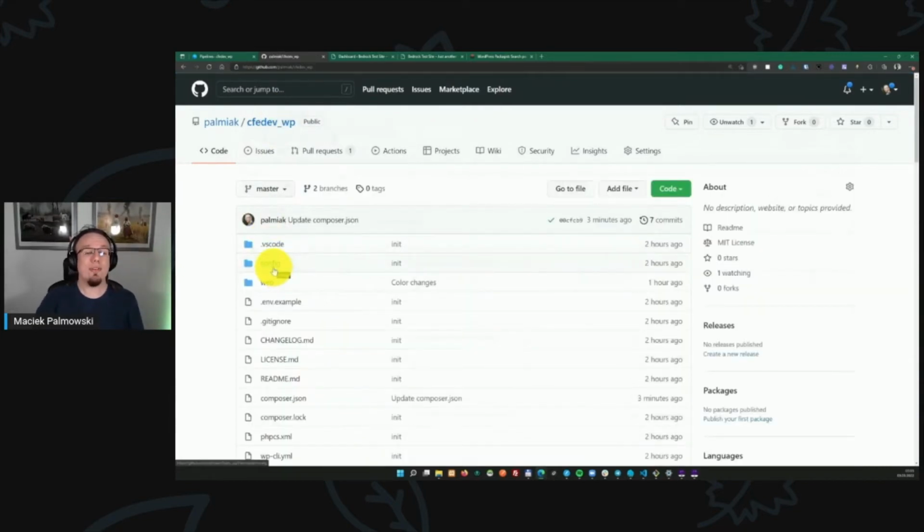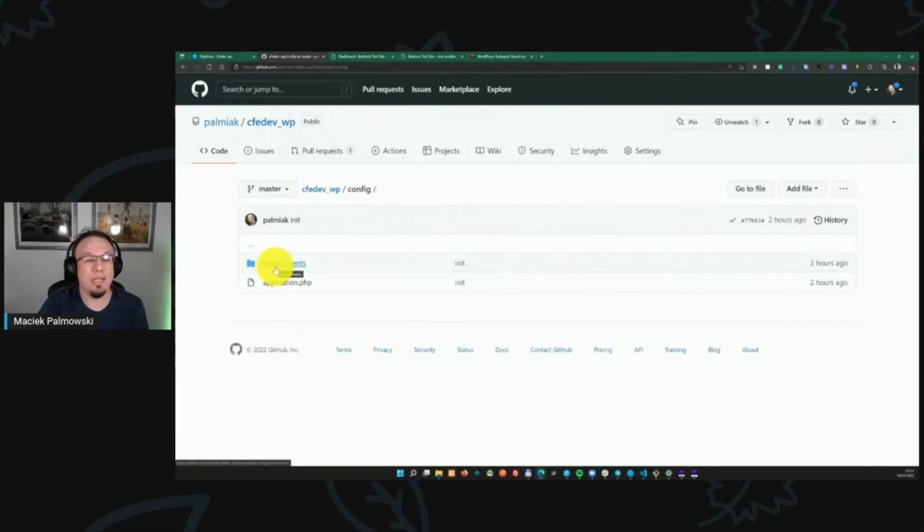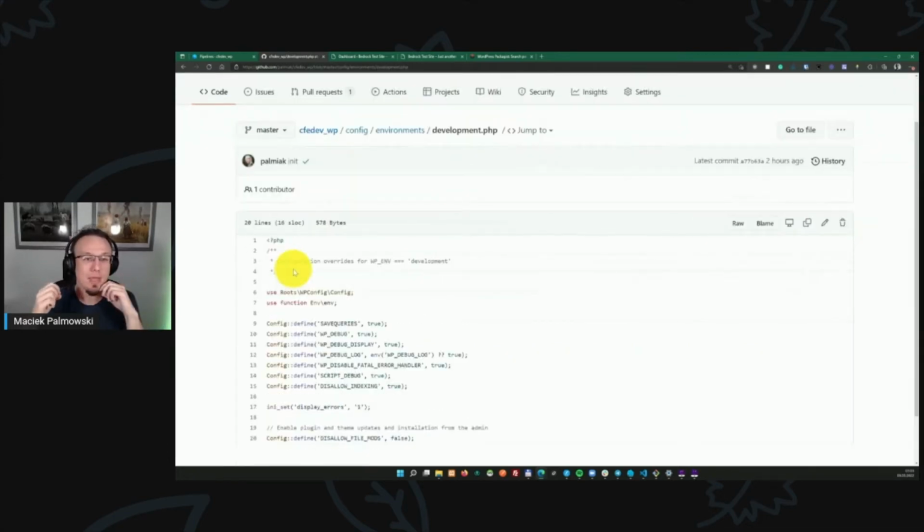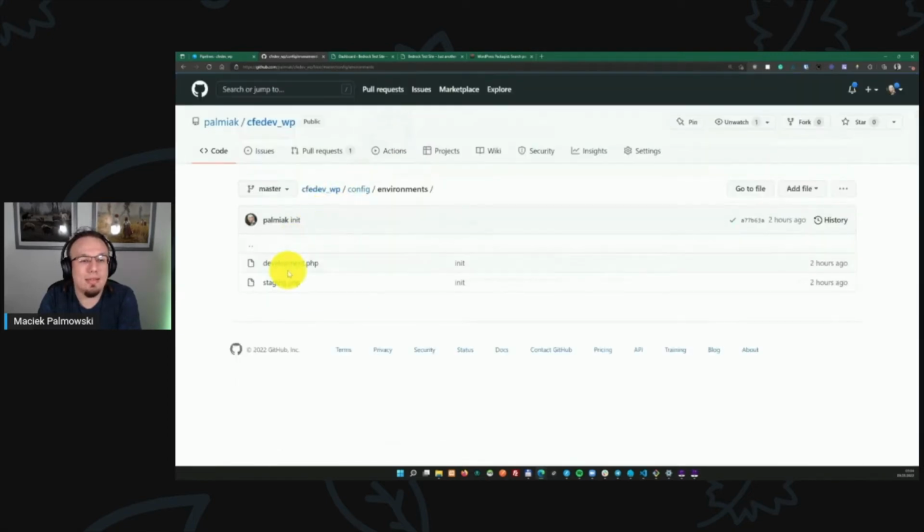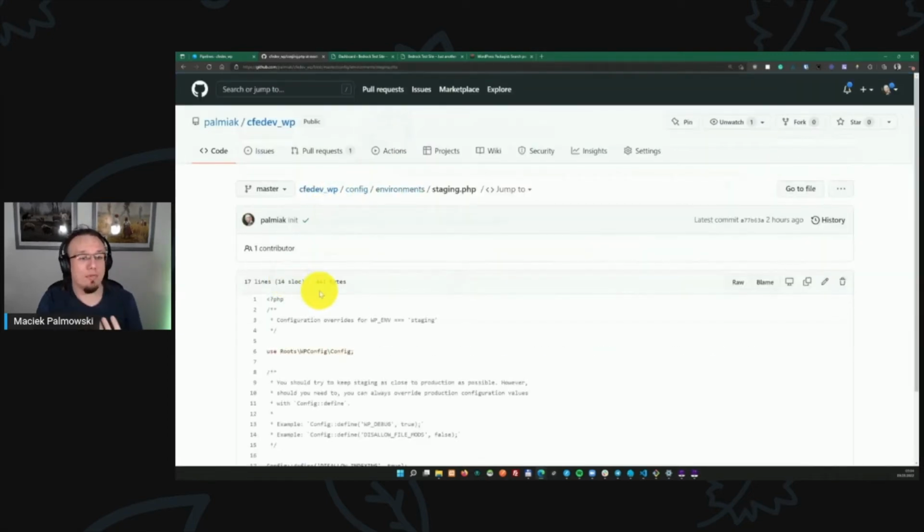We also have a very interesting thing in Bedrock called environments. We can create whole sets of environments, and this is the development one. With this, we have all these debugs turned to true, and we also have disallow indexing set as true. So this is something very useful, and we can set more of them. We also have staging.